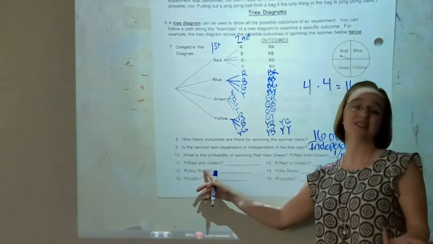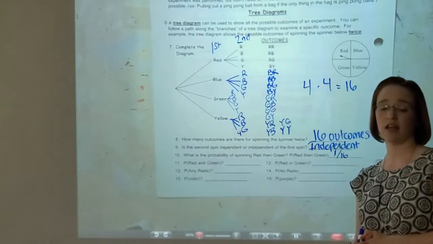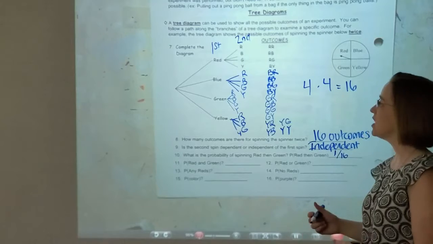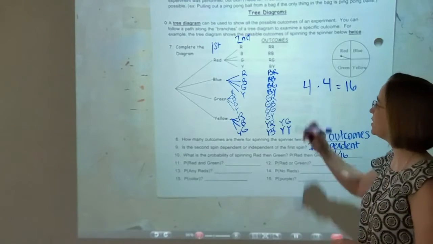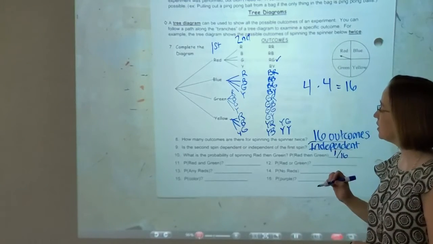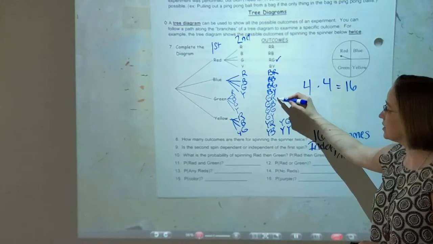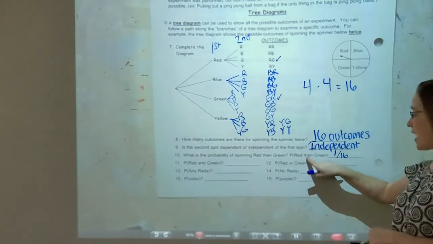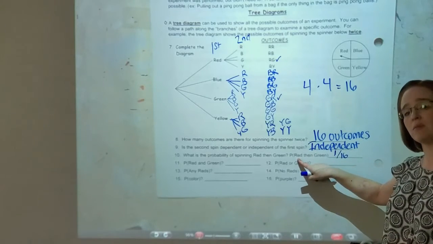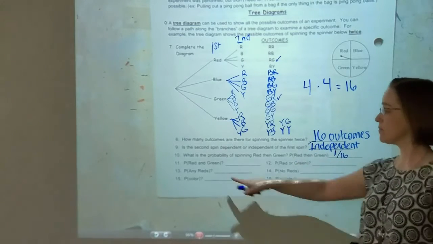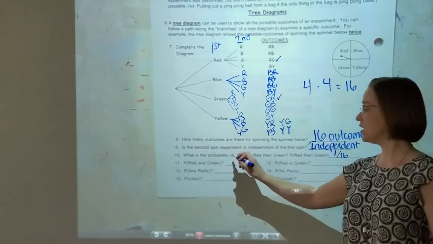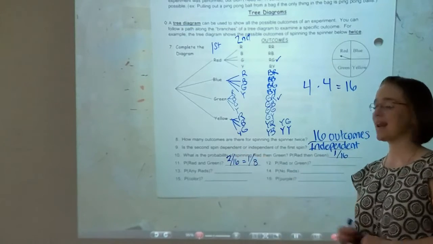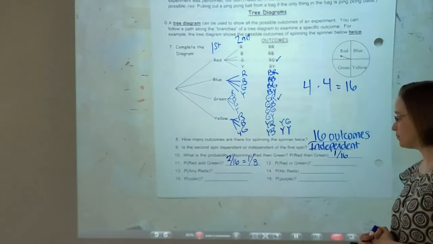What if I just want some combination of red and green? Like red and green, or it could be green and red, and I don't care which one. If it's got to be a combination of reds and greens, it could be this one. It could also be this one. It doesn't say anything about them being in the same order. Back here, the word then told us red had to be first, then green had to be second. This one's just red and green, and there are 2 possible outcomes out of 16, or 1/8 of the outcomes.